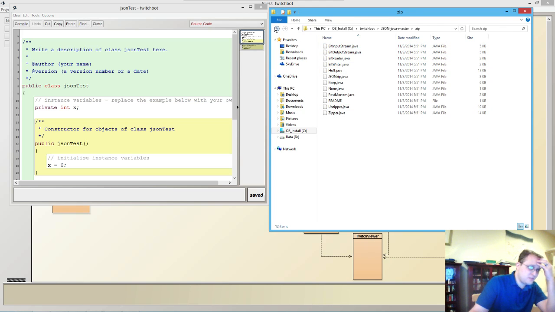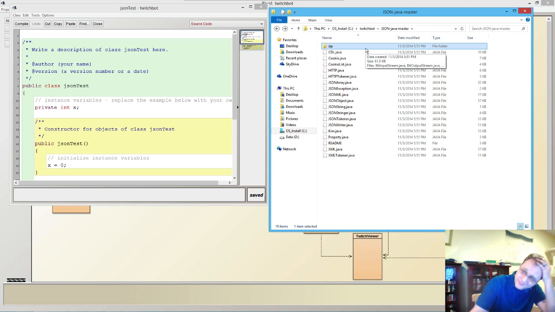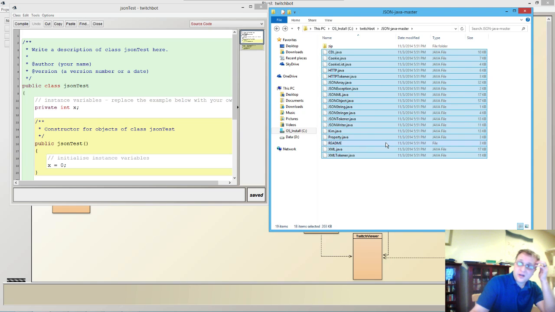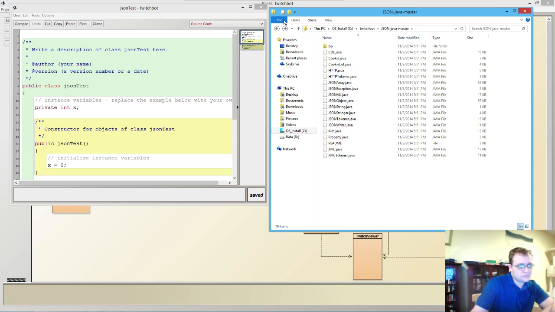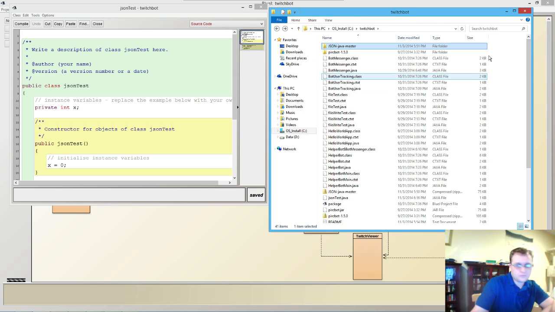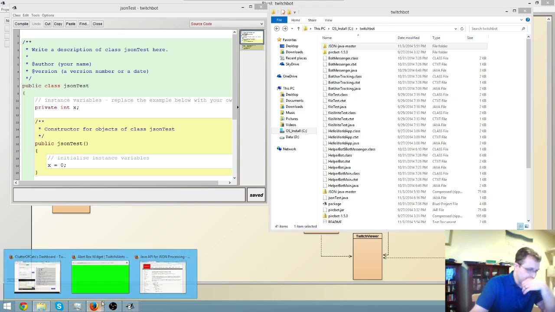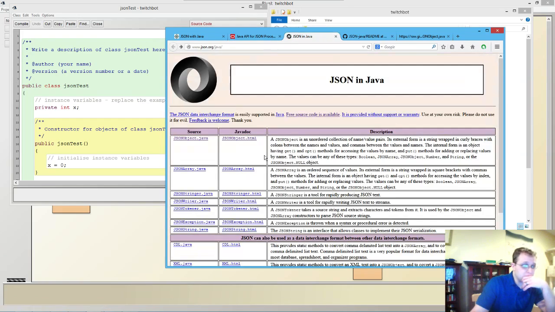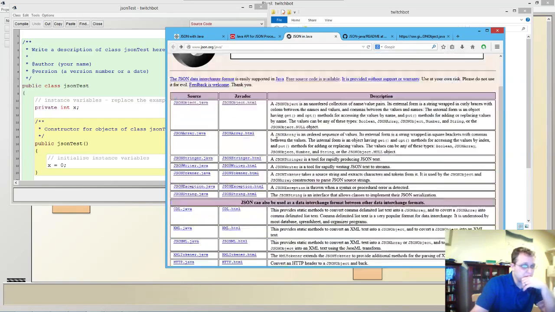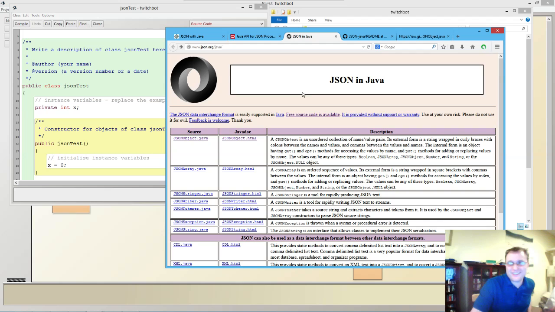Like, why couldn't they have just given me a jar file? I don't feel like dealing with this. These are all uncompiled. And if I check this, I don't think there was a compiled version, which I really would have liked to have had, so I don't have to deal with it. Oh, man.